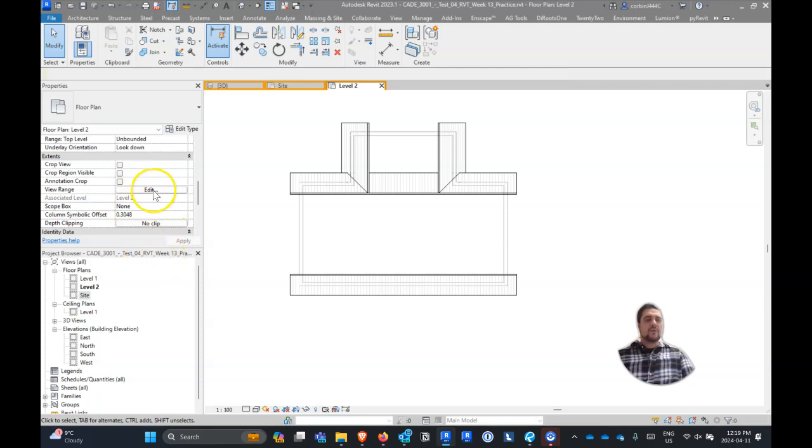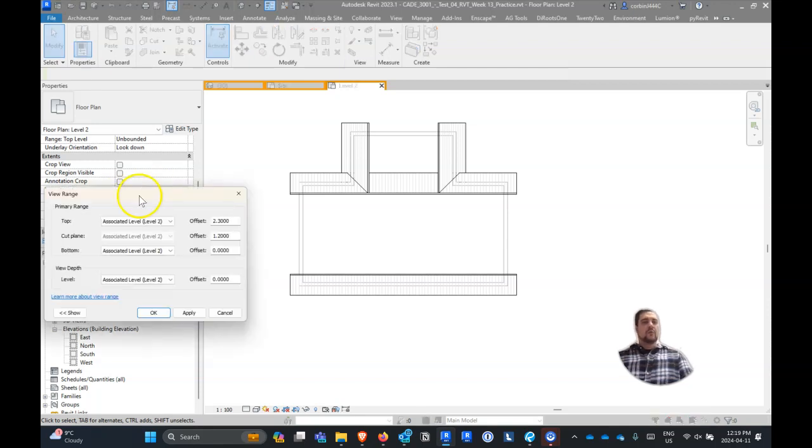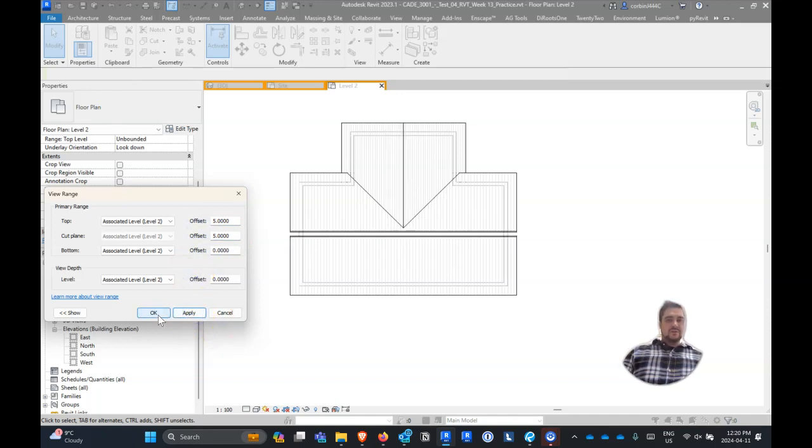I'm going to go over here and adjust our view range. What I want to do is actually see the peaks of the roof. I want to see all the way up. So we're going to change our associated level to maybe 4 or 5. That could be one way to do it, actually. The other way is you could just create a new datum and call it top of roof. But I think this will work out fine for now because we're not going to have a second floor in here. So let's change this to 5 meters, and let's change our cut plane to 5. So we see most of the roof.